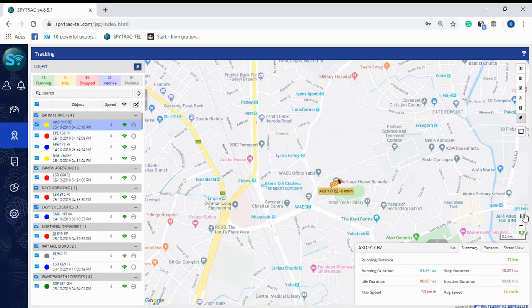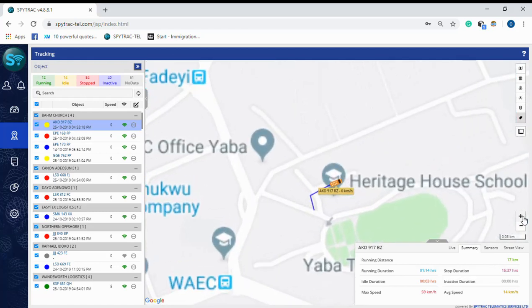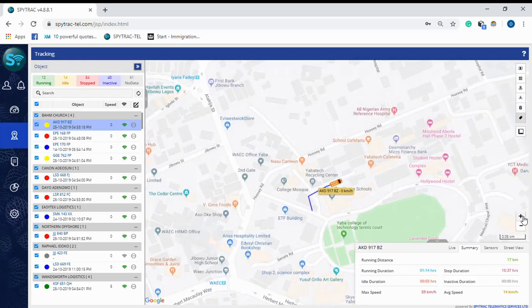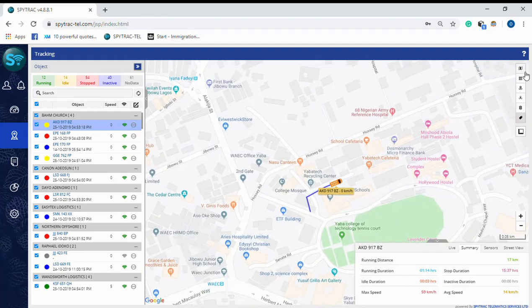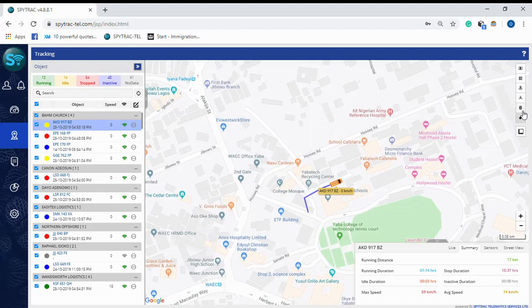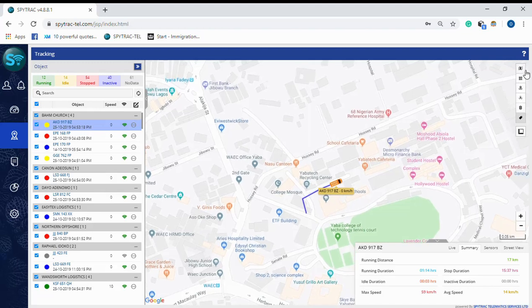You can also decide to zoom your map to have a better view of what you want to see on the map. With these icons beside the map, you can decide to change the map, but presently we only have Google Map embedded in our software.